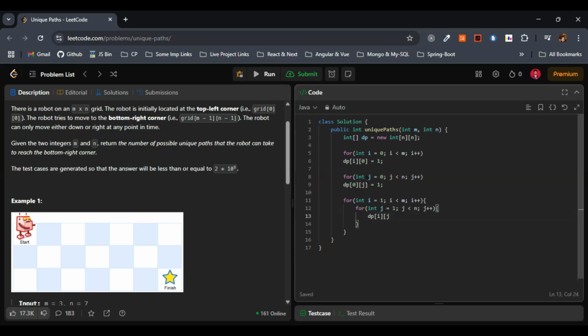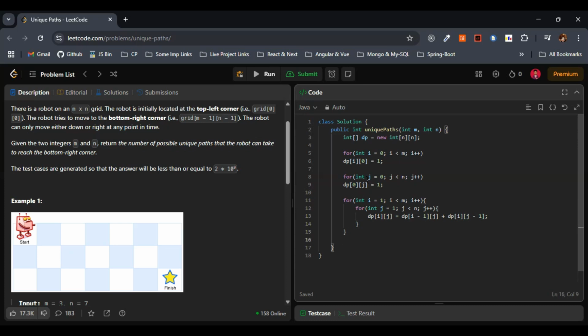So we are going with the 2D dp, right? Just give me a second, what happened here? Yeah, this is fine. What's the formula we went with basically? dp of i minus 1 j. So this is the formula. I forgot this one actually. Yeah, dp of i minus 1 j plus dp of i and j minus 1. So this is how we calculated the second row as well as the third row during the approach, if you remember, right?